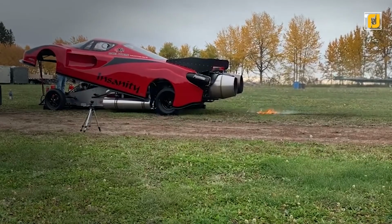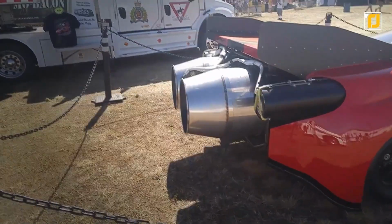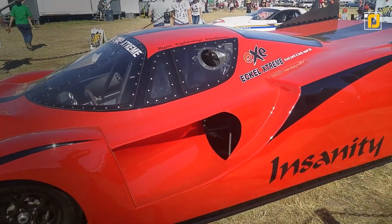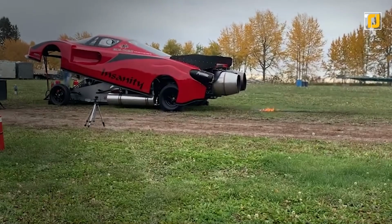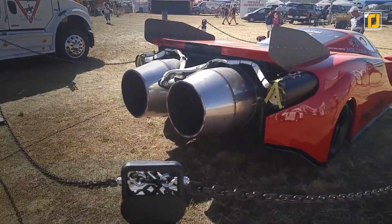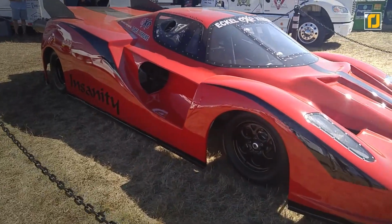The overall production time was 12 years, with 7 of those dedicated to creating the chassis and bodywork, and the total build cost was reputedly around 90,000 Canadian dollars. It also appears that money was tight at some points of production, as the only way McQueen could bid on the 2 Rolls-Royce engines at auction was to sell his Chevrolet Corvettes. Now that's dedication. Overall, what McQueen has achieved here is nothing short of astounding.